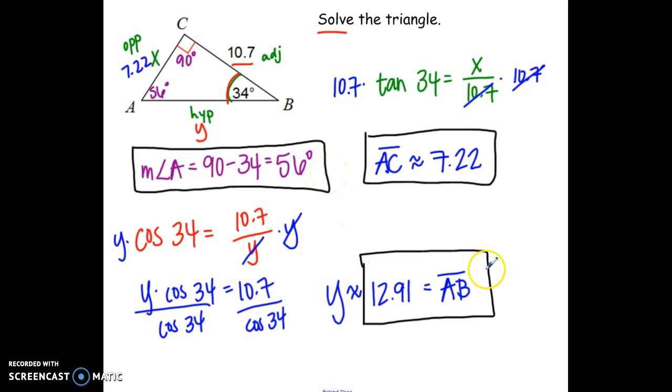But like I said, it's up to you. You can go about doing this last side using trig again, or you can use a Pythagorean theorem. But my advice, if you're going to use a Pythagorean theorem, try to use as accurate as possible a side that you've already found. So like here, instead of the 7.22, maybe I would have used a few more decimals just to make it as accurate as possible.